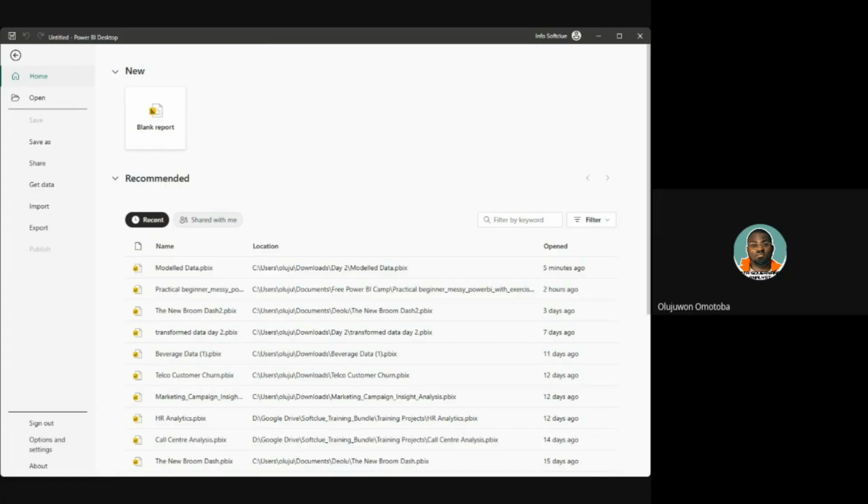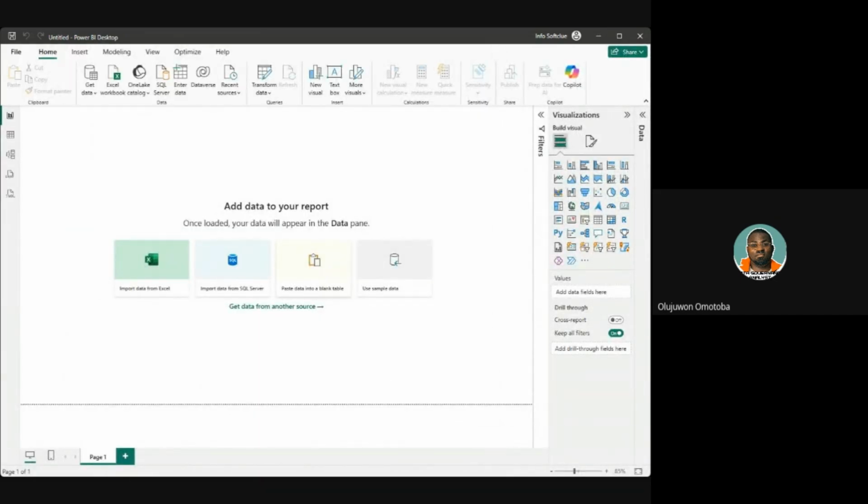Once you open this folder, you will find the data. Once you have the data, let me know so that we can start together. It will be easier for us to brainstorm together, looking at this data and seeing what we can do with it. So I give you guys 5 minutes to download this data and get your Power BI ready, so that after this class you are going home with something more handy. That should be like you have done 2 projects in this bootcamp. So in the next 5 minutes, let's say by 1:45, I'll be back and we'll continue. Let it just be like a break. Thank you.